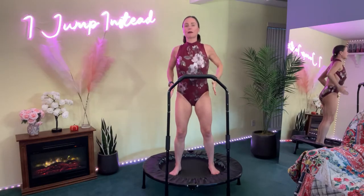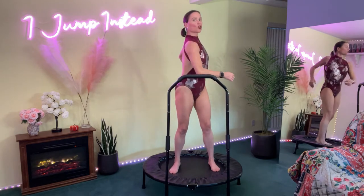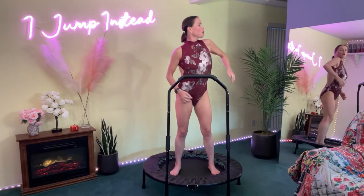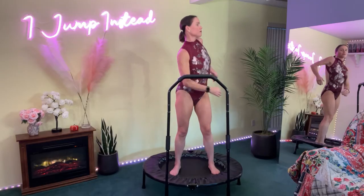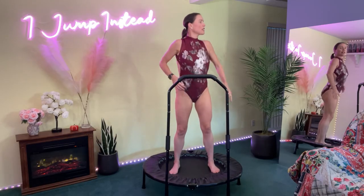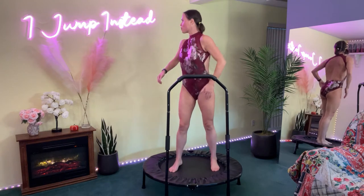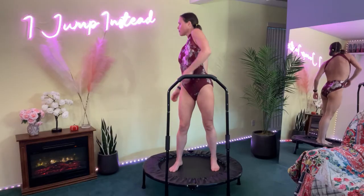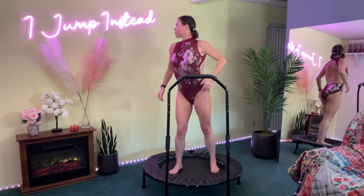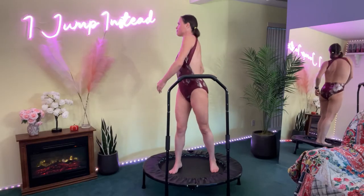Let's keep our hips forward and rotate the upper body to one side, rotating one shoulder at a time, keeping our hips forward. Really opening up the back, reaching with our shoulder all the way around, both shoulders moving, keeping the breath moving, hips forward. Now let's rotate it back, keeping the twist in the body, really increasing that flexibility in the spine. Moving the back, moving the breath. Now let's rotate to the other side, rotating the shoulders forward and then back, really reaching all the way around, feeling the stretch in the spine and lower back.